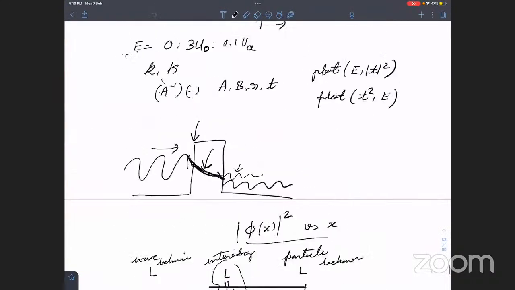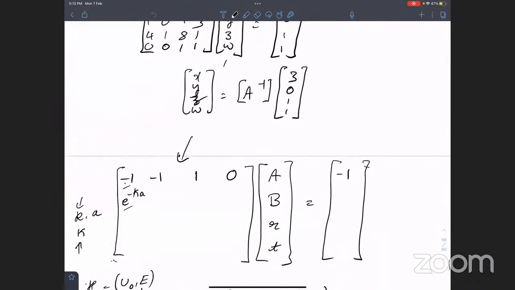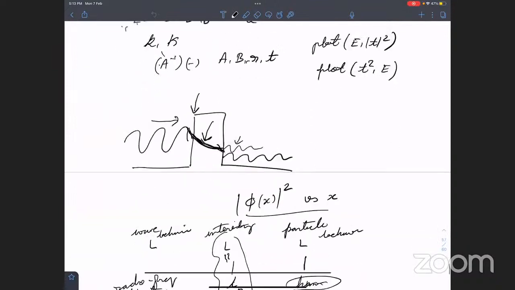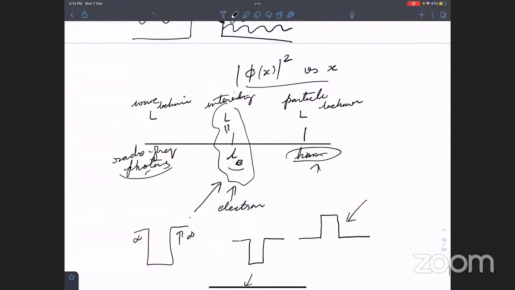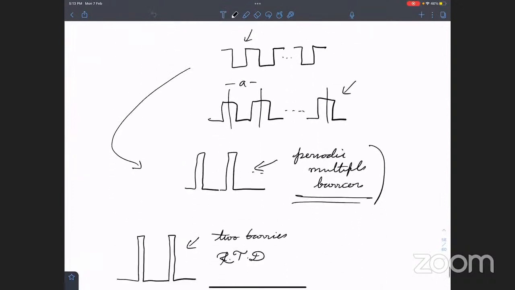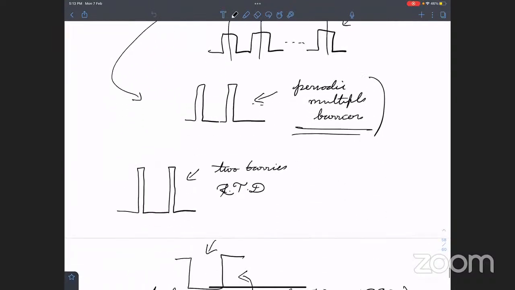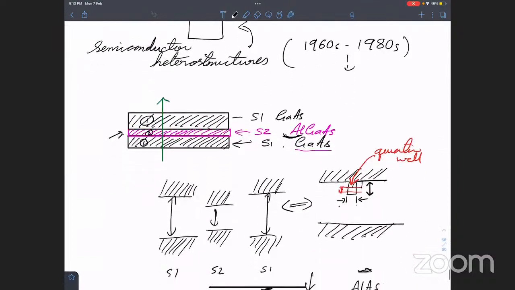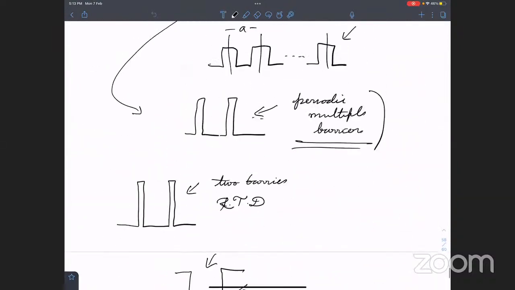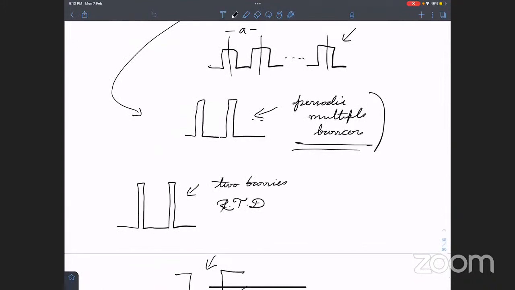So last class, we had a very deep look at solving the Schrodinger's equation in a finite quantum well. And also we had a look at the tunneling, how to do the tunneling probability calculations. And then I went on to talk about how we can have multiple barriers and physically what that means. And eventually, I said that if we have a periodic potential, that is where we start seeing many interesting effects and we become more and more realistic.